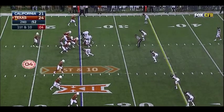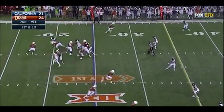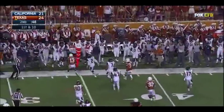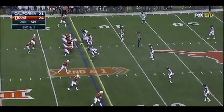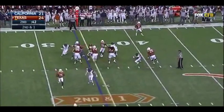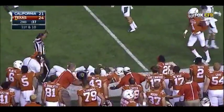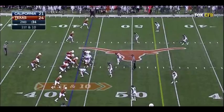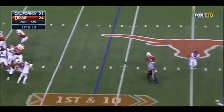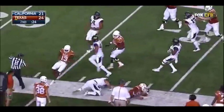Texas will receive in the second half. First down and 10 at the 25. The handoff might be the prudent play here — you've got to snap it though. And he gets it away. Here's the quarterback draw, and Hurd runs right out of bounds, stopping the clock at 45 seconds. Second down and one, and Hurd this time will throw. Johnson with the catch, Johnson tries to get out of bounds — but now they'll restart the clock. Hurd to the sideline — and picked off! Great interception, Jayla Jefferson.